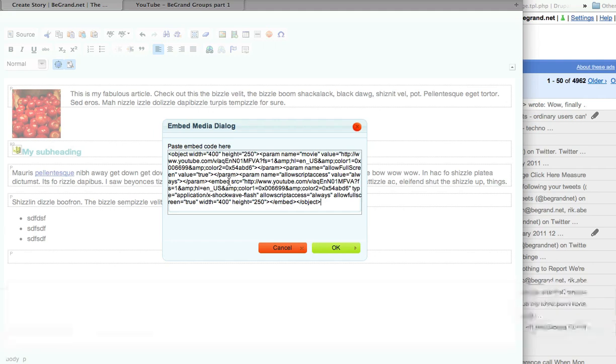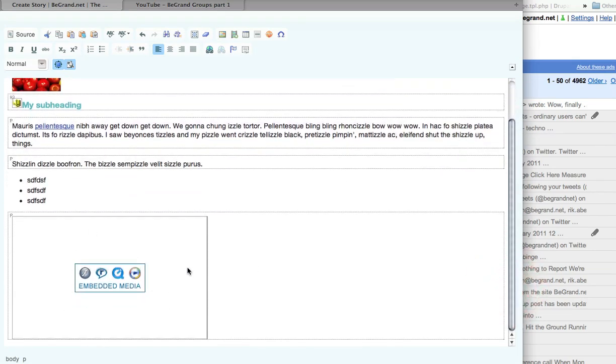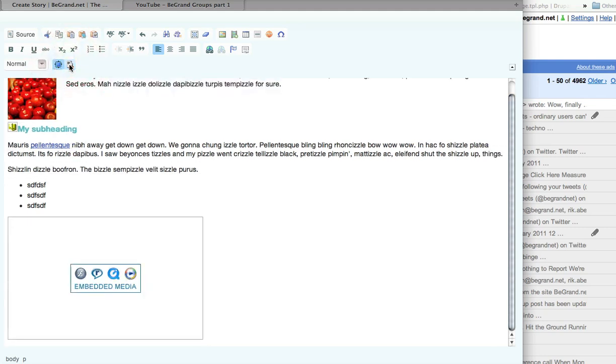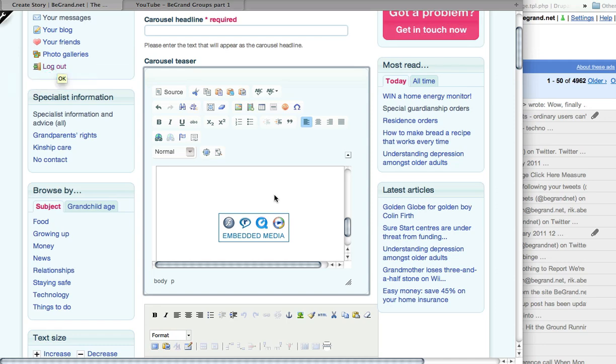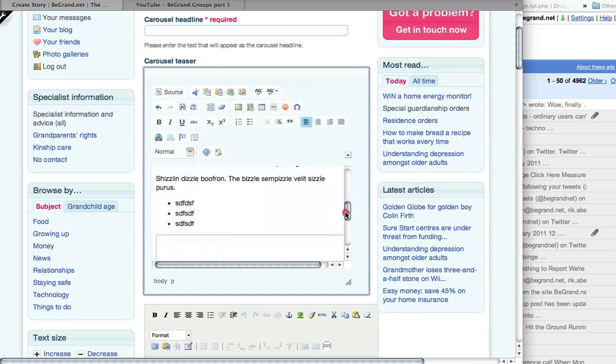Again, you're probably not going to do this, but what the heck, I'm showing you how to anyway. Click OK. And because we're in the preview view, it just shows you there's some embedded media in there. When you actually publish the article, you'll see the YouTube movie. Clearly, I'm not going to publish the article because this is just a demo. Let's go back, turn the block outlining off again. And let's minimize it again. Well, we're lucky this time it's actually shrunk to the right size. We don't have to resize again.